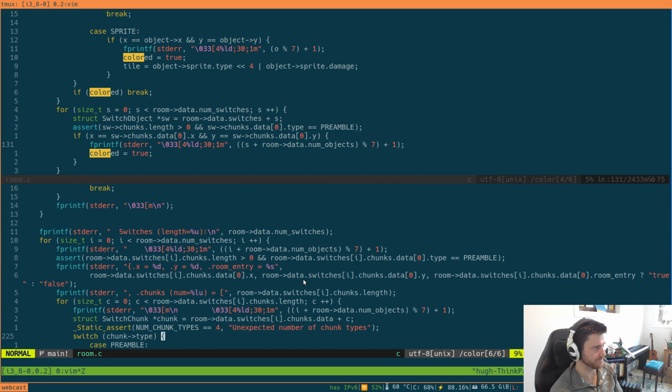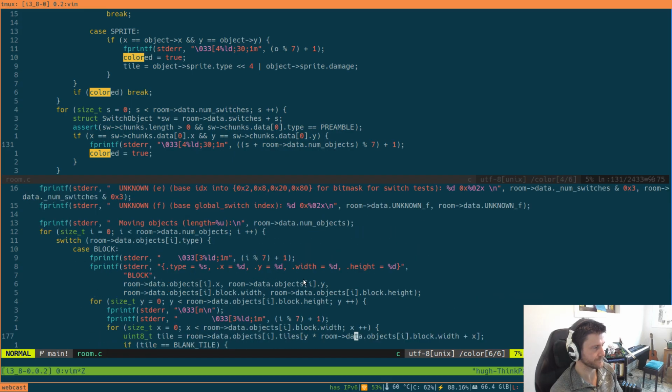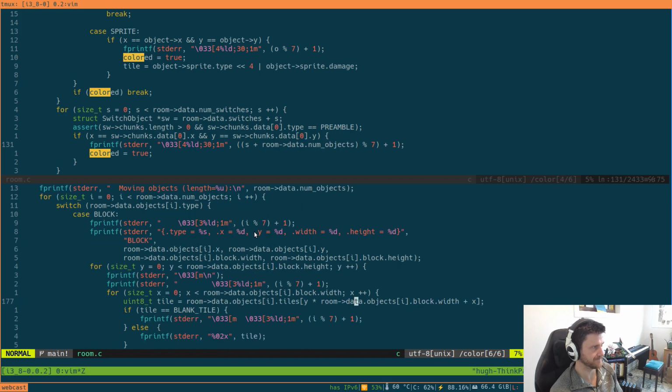I don't get it. They should be the same color. They just should be the same color.